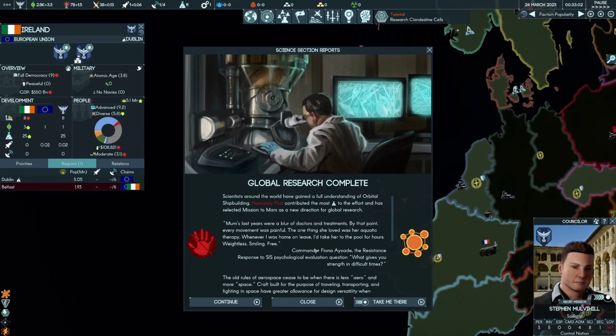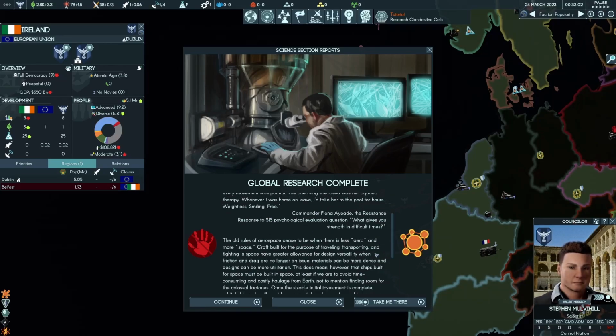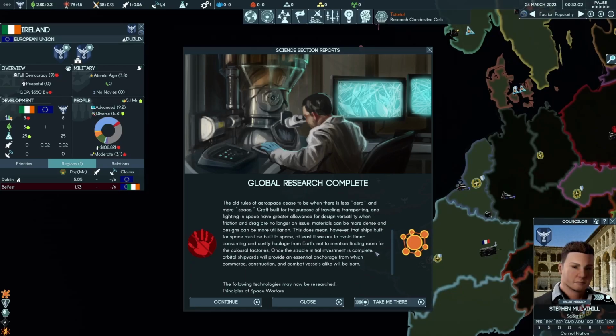Global research, orbital shipbuilding. Mom's last year was a blur of doctors and treatments, but at that point every movement was painful. The one thing she loved was aquatic therapy. Whenever I was home on leave, I'd take her to the pool for hours, weightless, smiling, free. Commander Fiona Adid, the Resistance. Response to SIS psychological evaluation question: What gives you strength in difficult times?